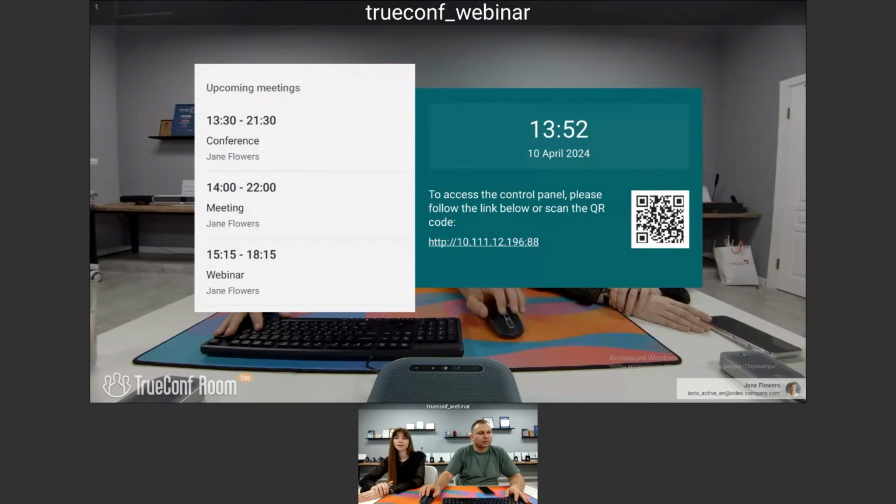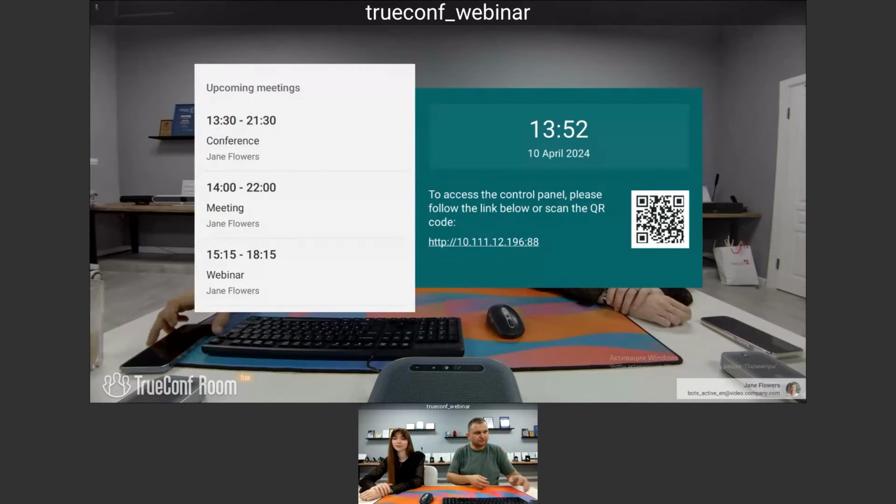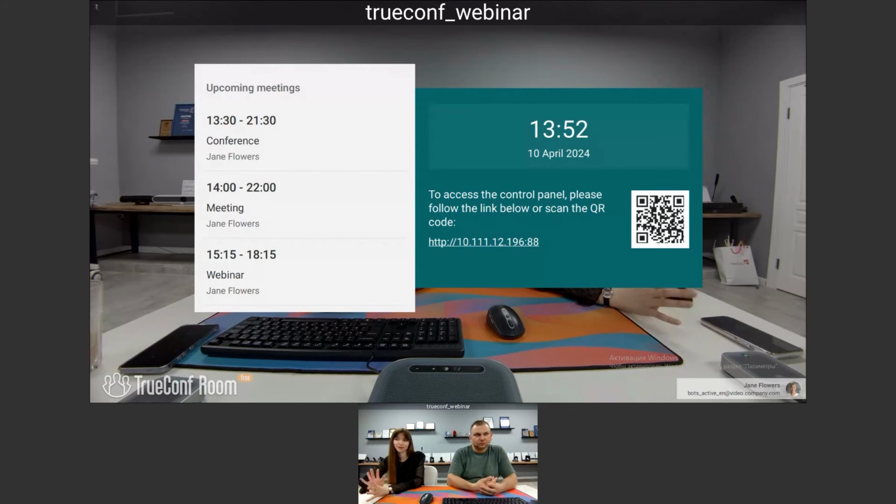Maria? Yeah. Now we support new image formats, and now you can share slides in PDF and PPTX, and we support new formats of images. They are on the slide, as you can see. So right now we support almost all types of images and slides that are on the market.